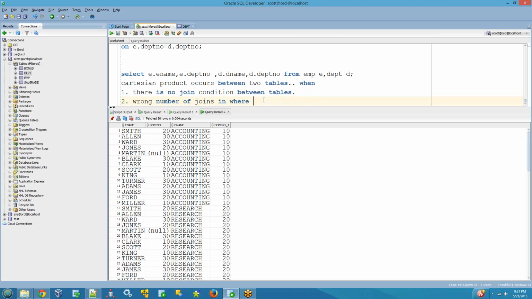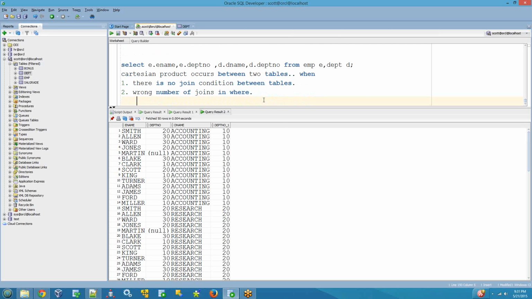Because if you have 4 tables in the from clause and you have only 2 join conditions in the where clause, then there is a chance of getting a Cartesian product. The simple Cartesian product is nothing but data from 2 tables.